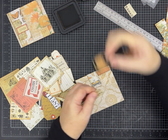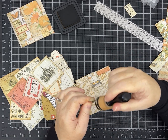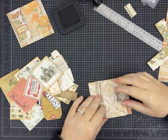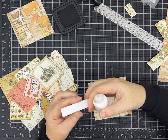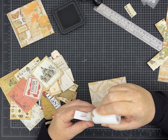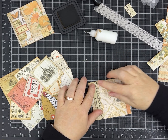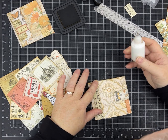A little bit of ink. And I just did that, and it's hard to get things super straight when you're just eyeballing it. So I could have measured, obviously, and used my trimmer. So maybe use your trimmer if you're worried about it being nice and straight. Okay. So cute. Didn't get enough glue right there.